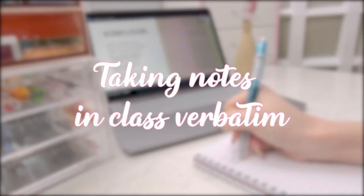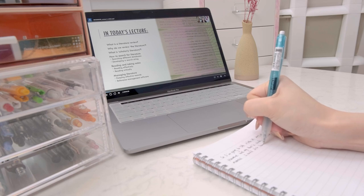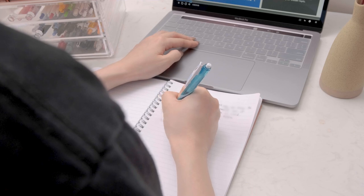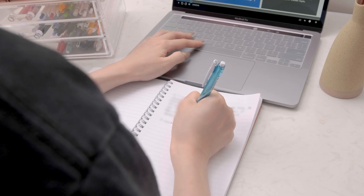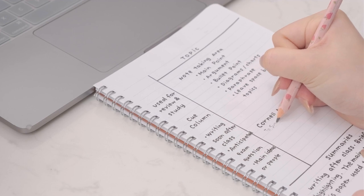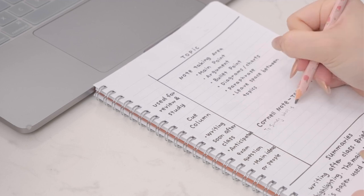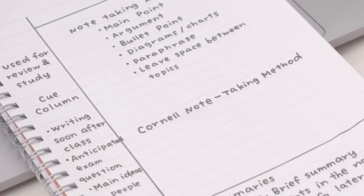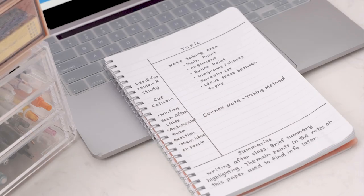Number 3: Taking notes in class verbatim. Did you copy verbatim what the teacher said? Did you find it effective? Do you plan to use this method of note-taking again in the new semester? Taking notes in class verbatim could lead to shallower learning. Instead, by selectively writing notes in your own words, you take more time to process the information and embed it in your brain. Among the many note-taking methods, the Cornell note-taking method is the one I personally found to be more effective, and those who are interested can google it and learn.